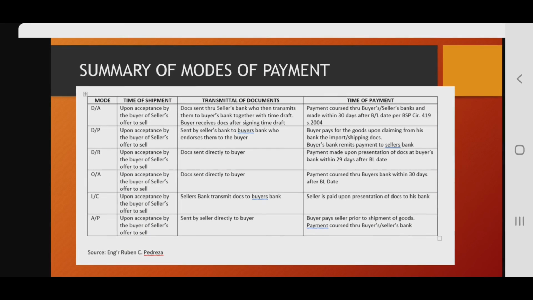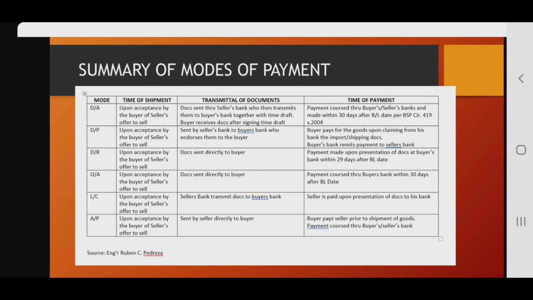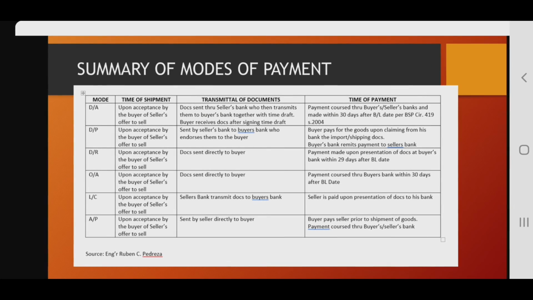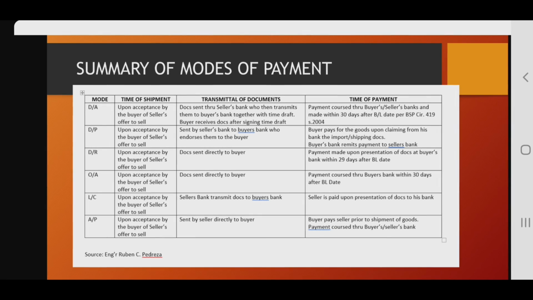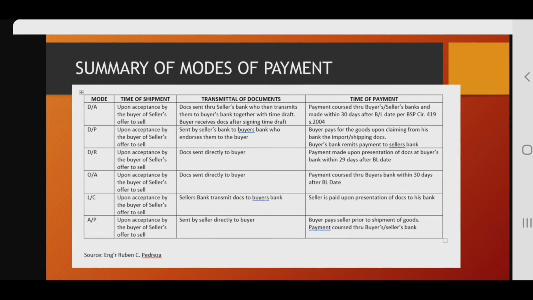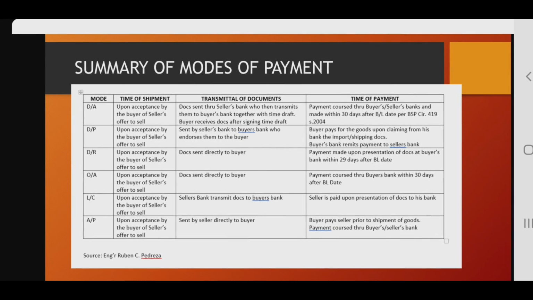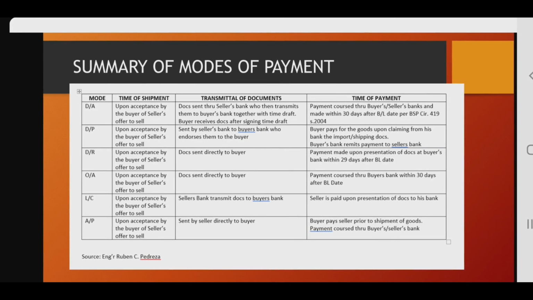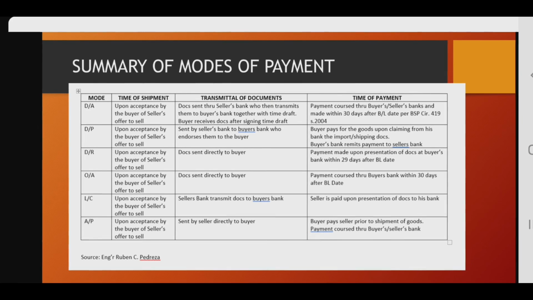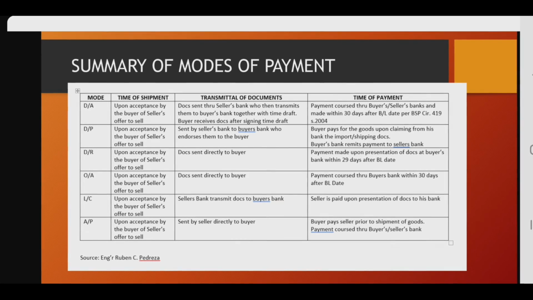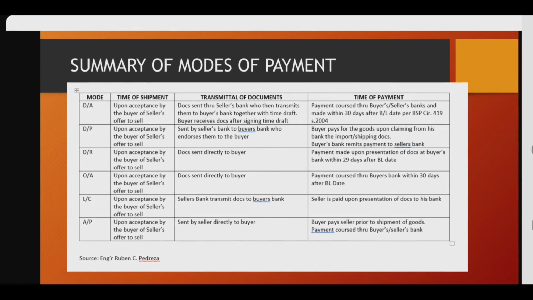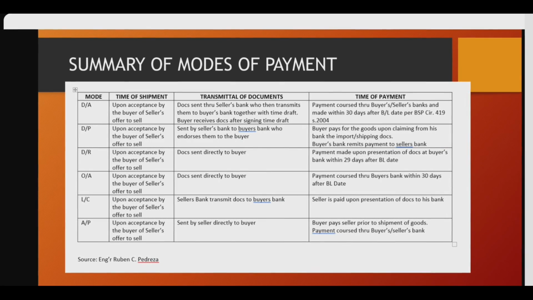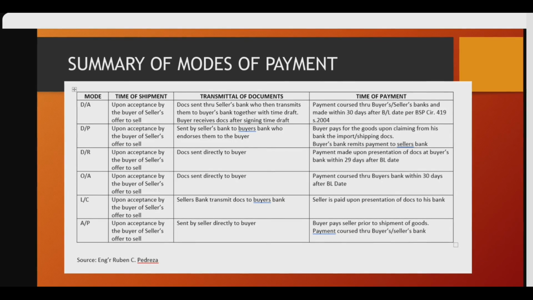So here is the summary of what we have studied about the modes of payment as per Engineer Ruben C. Pedresa. Here we have the mode, the time of shipment, the transmittal of documents, and the time of payment. For DA and all the other modes of payment, the time of shipment is the same. It is upon acceptance by the buyer of the seller's offer to sell, or when there has already been a contract between the buyer and the seller.